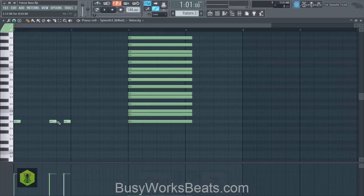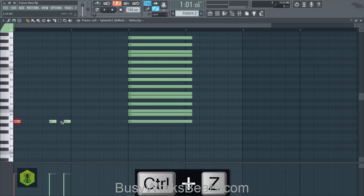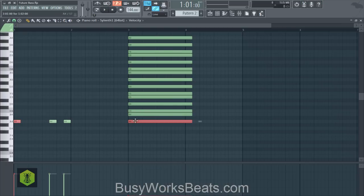So the first chord, let me leave those there. The first chord is going to be starting at A. All we have to do to make a chord is skip every other note within the scale. So skip B, go to C. Skip D, go to E. That creates the A minor chord.